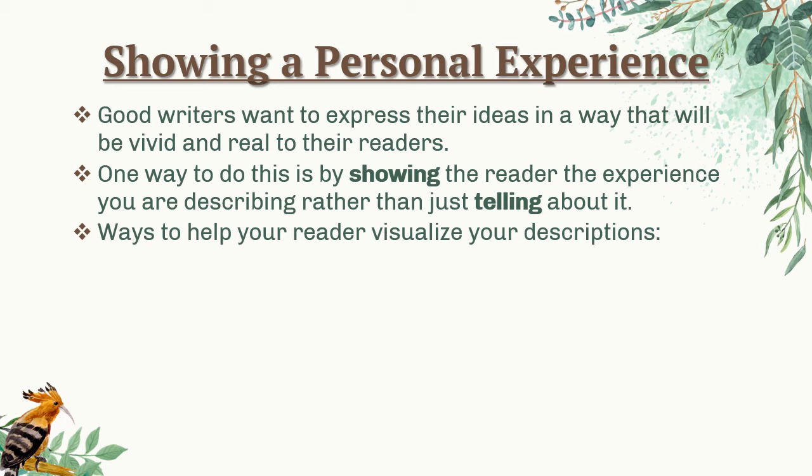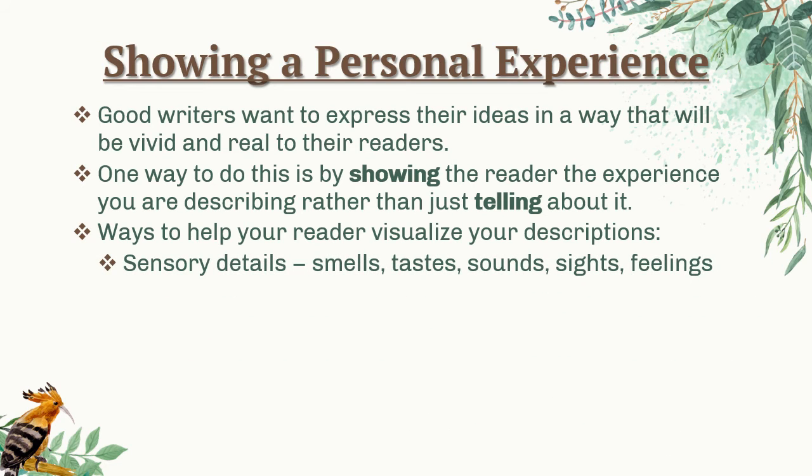So there are some ways to help your reader visualize your descriptions, ways to show rather than tell. This is a big thing, show, not tell. So one way is to use sensory details. Remember in your last lesson, you did that sensory chart and you had to remember all the things that you saw, felt, smelled, tasted, whatever. So sensory details, that's your smells, your tastes, your sounds, your sights, and your feelings. Both your physical feelings, what you touch, as well as your sentimental feelings, what you think about.